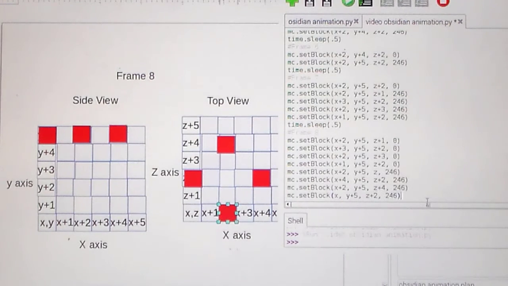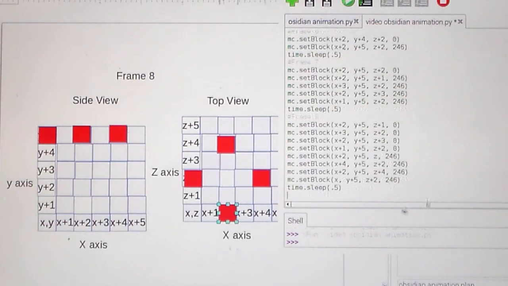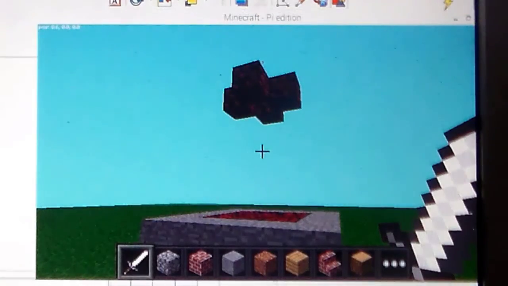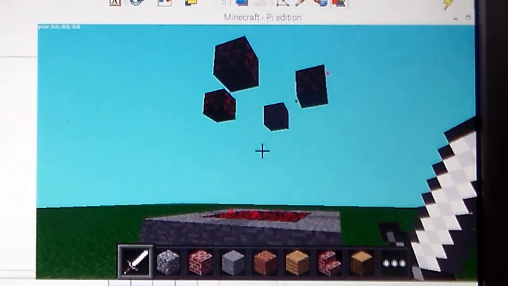All right, now that we have this coded, let's take a look and see if it did what we hoped it would do. So let's add a time.sleep at the end. It's still not going to disappear, but we can see what happens. It's going to come up and then eventually spread out. Perfect. That's exactly what we were hoping for.